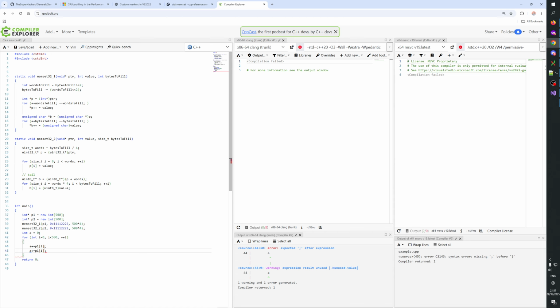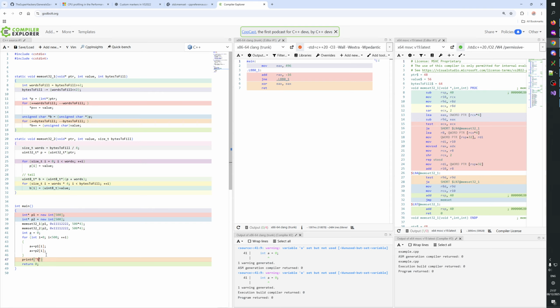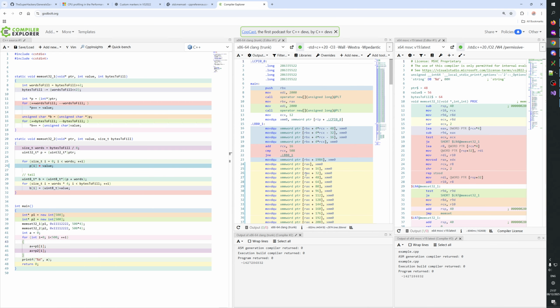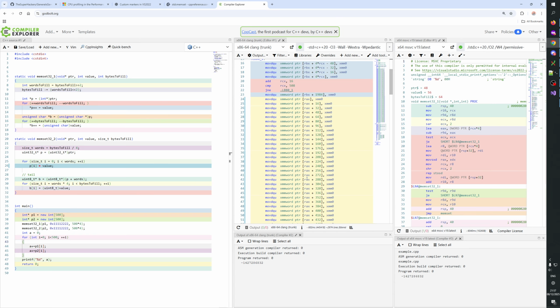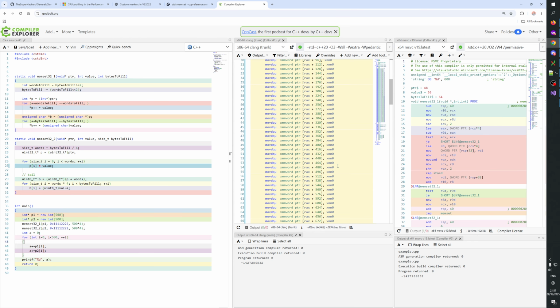I think we just need to use it so that it compiles it in. Okay.